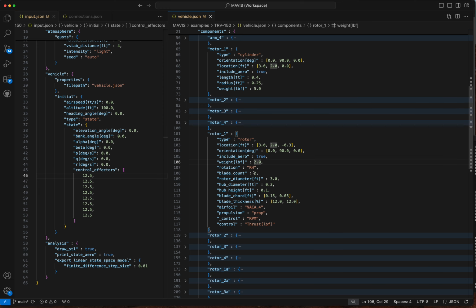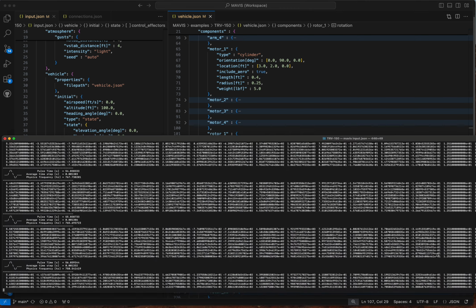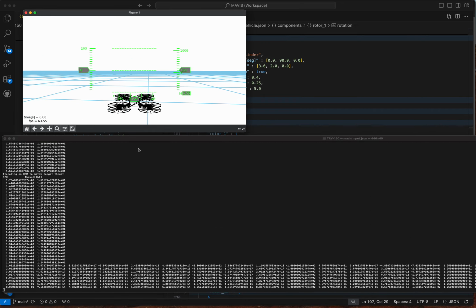What if we switch just this front top propeller from a right-handed to a left-handed propeller? We had everything perfectly balanced with our right hand and left hand, and now we're going to rerun this by switching that propeller.